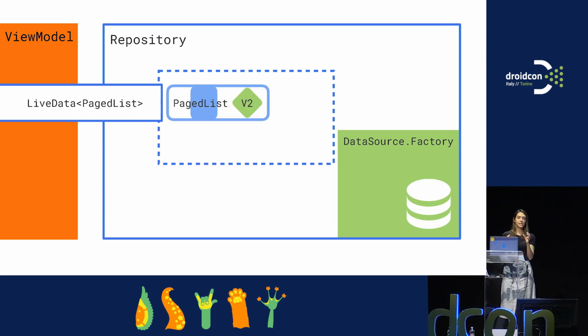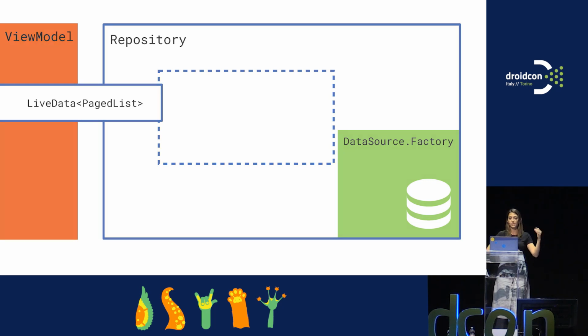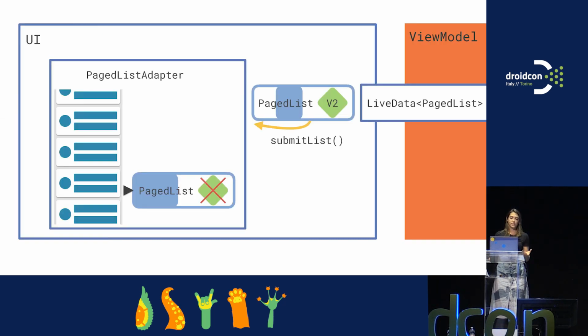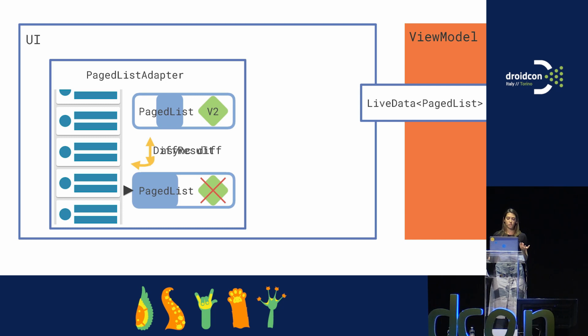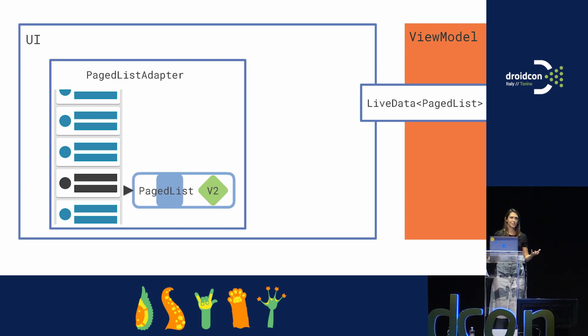Just that the difference is that this time, that initial data that is being requested is the one that's being displayed right now. We're not requesting the entire data until whatever the user scrolled. We make sure that we only build a page list with the data that is needed for the user. So we're passing this to the UI. We're submitting the list. And then the adapter will make the diff asynchronously. And then we'll see what changed. And then it will update the UI by adding the item that was added in the database.